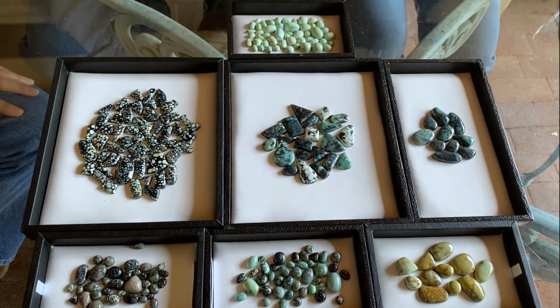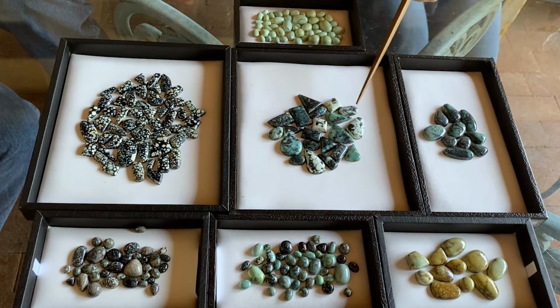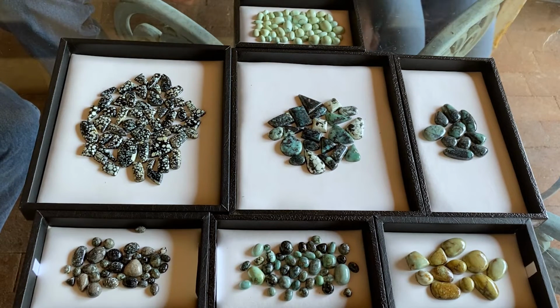So very, very unique. One thing that we find very special and unique about variscite is that it has a certain glow, translucency to it because of its high silica content. And it's very pronounced in this White Mountain variscite. These stones especially have such a glow to them, where the light is going in and coming back out, not just bouncing off the surface. A depth. They do. It gives the stones a depth and life to them that people really appreciate.